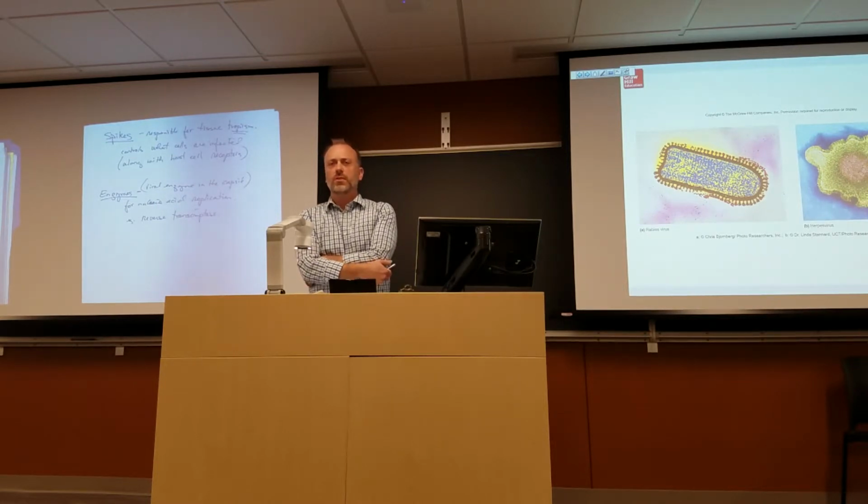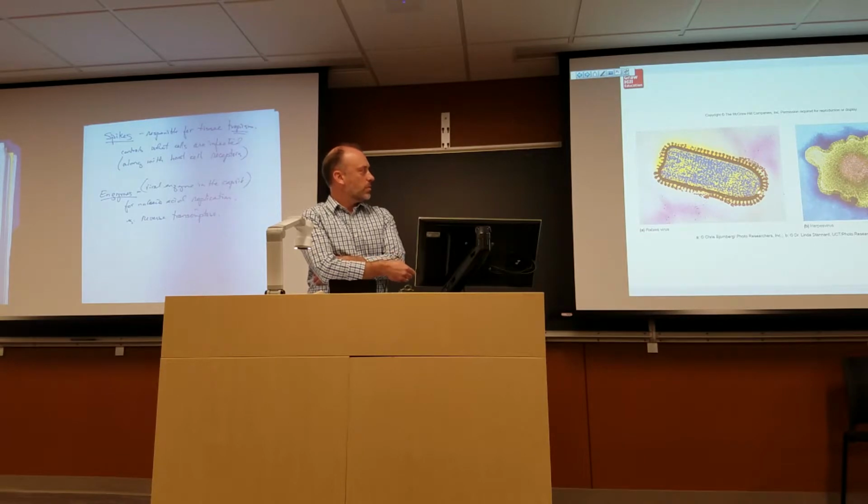Did you guys learn the word pleomorphic in lab yesterday? No? Pleomorphic refers to variability in shape. So if a cell is pleomorphic, it means it can have variability in the shape of the cell. The same thing is true of virions. Virions can also be pleomorphic, having different shapes. So this one is odd and irregular because it's a pleomorphic virus. This one is uniform and predictable, and it's called a bullet-shaped virus.